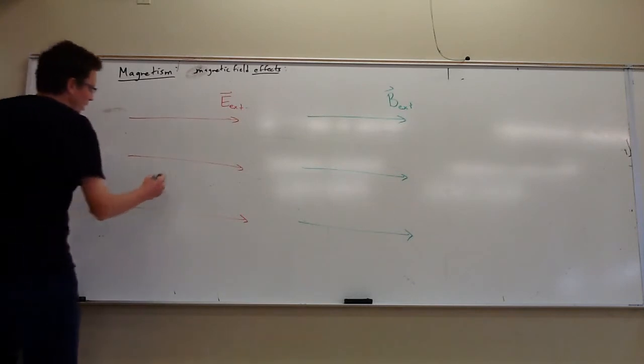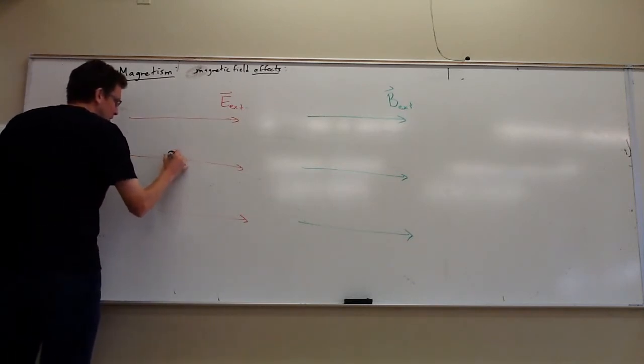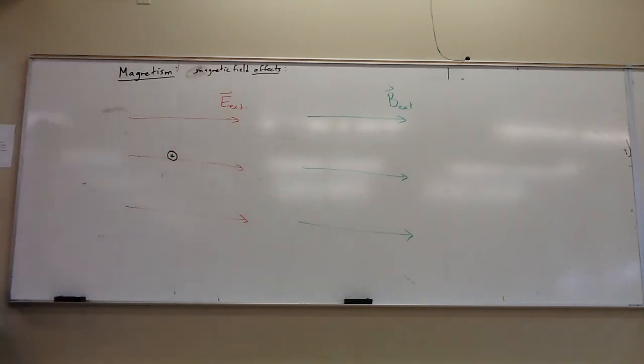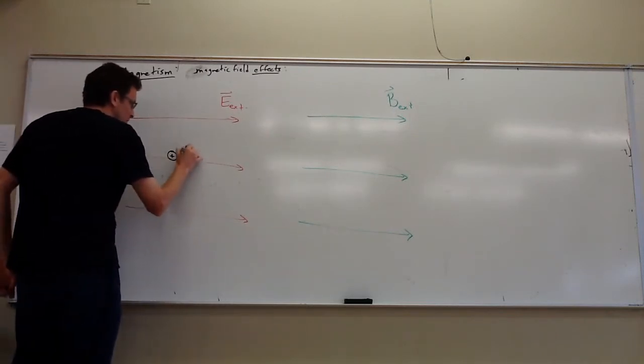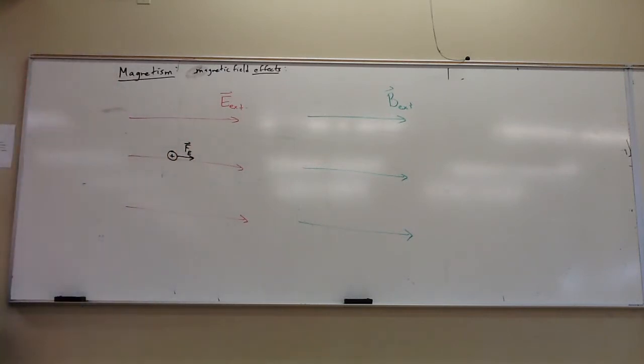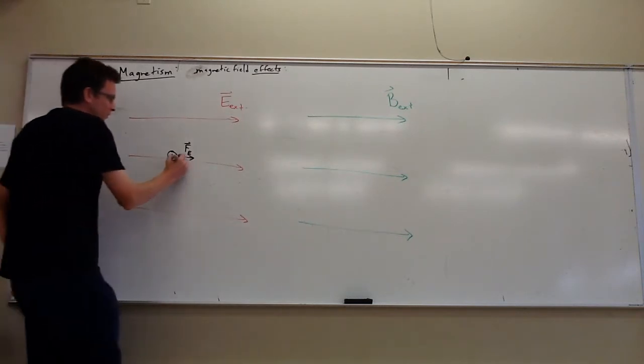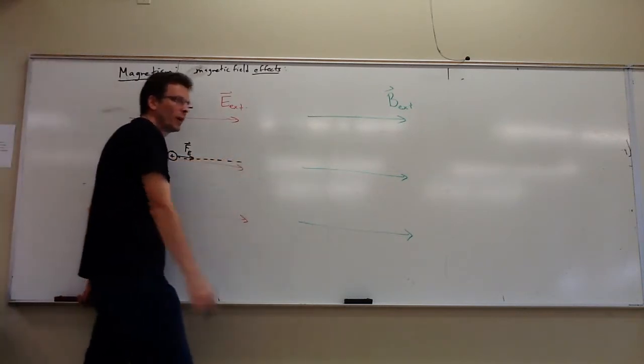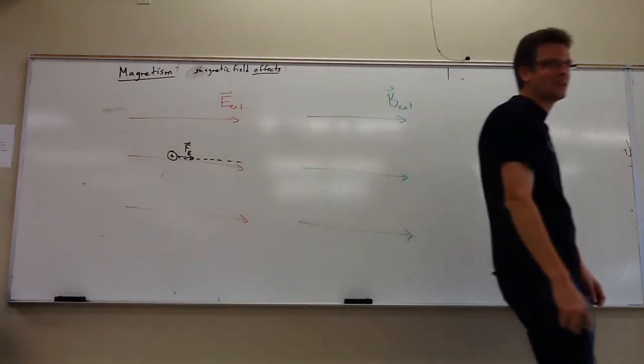So, start with the most basic thing. I'm going to drop a plus charge in there. And which way does it feel a force? To the right. Positive charges feel a force downstream. That's the electric force. So if I let it go from rest there, it will go faster and faster to the right. It will accelerate to the right.